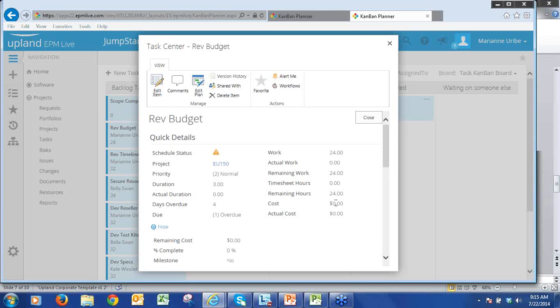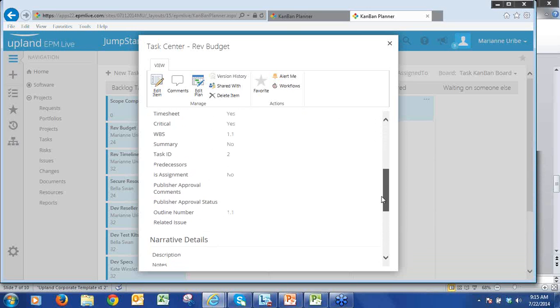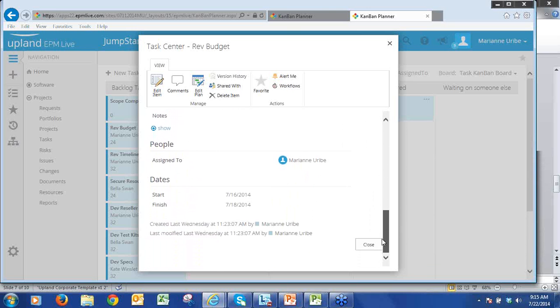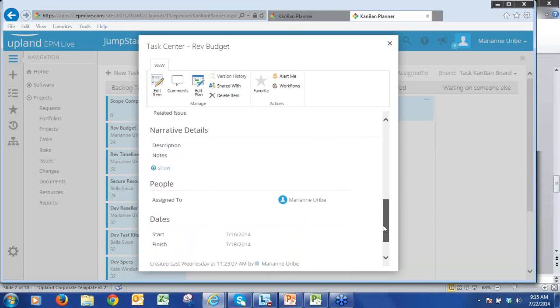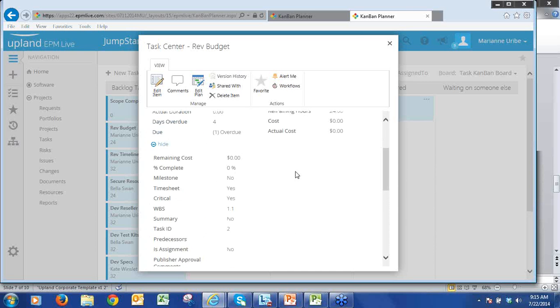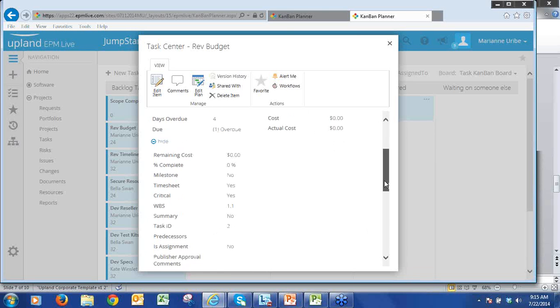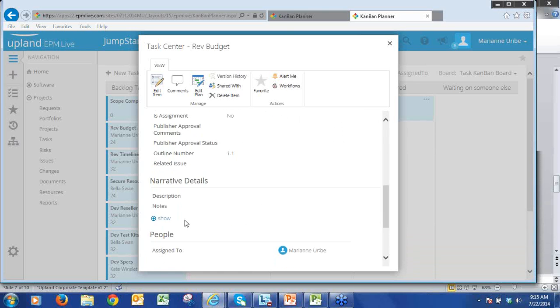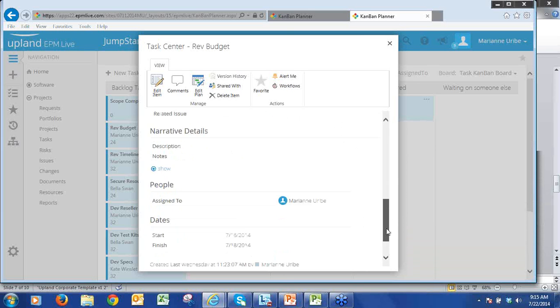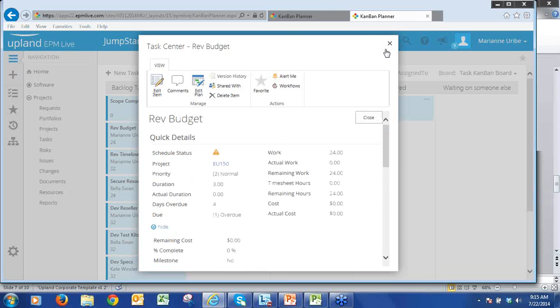So if I click this item, we can look at all the detail, who created it, who last modified it, within our groups here. Percentage complete is 0. The fancy form is broken into groups with our quick details, our narrative details, anything that has multiple lines in it, and our people picker fields too, as well as dates. So this one has not started.